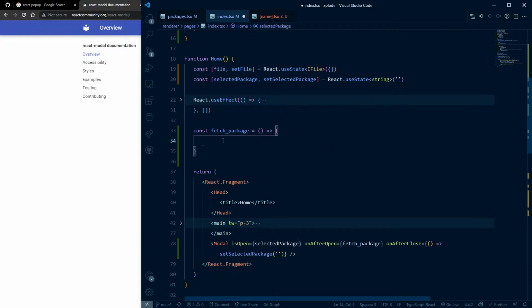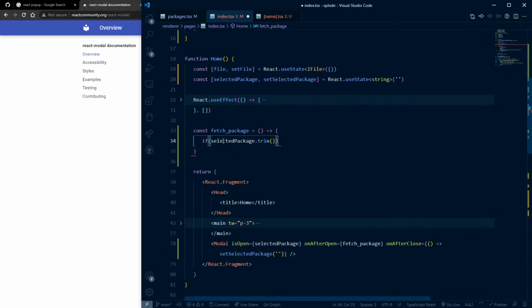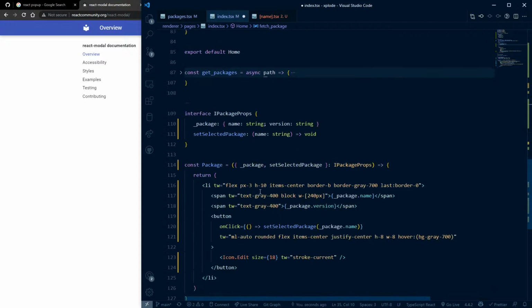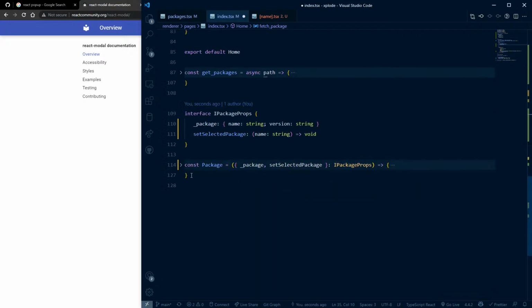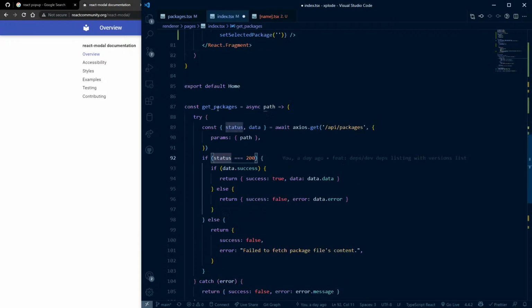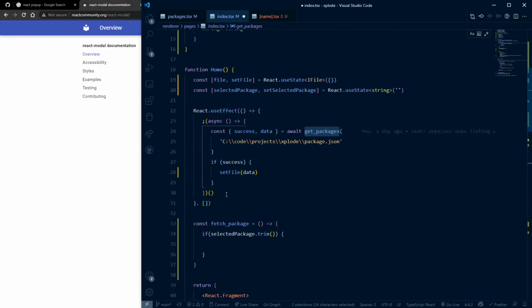So if there's a selected package, and then it's going to do, yeah, essentially this. So this get package, this is a different function. This was just to get the list, get file. I think it should be called get file. I'll call it get file.